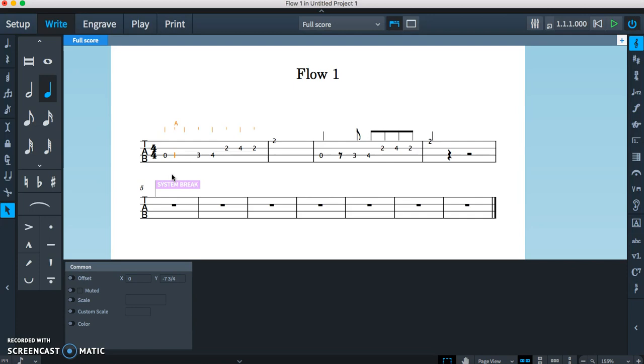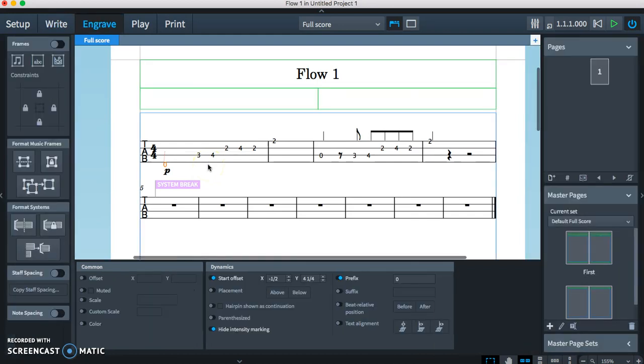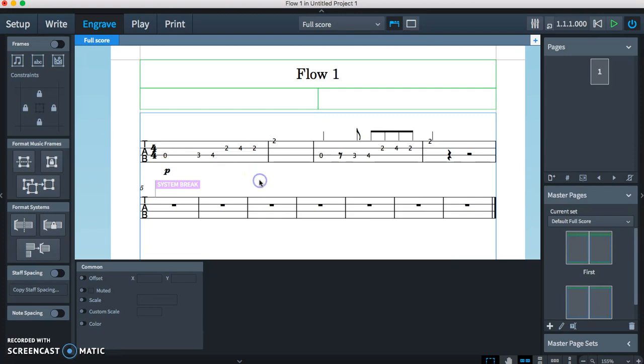However, you can input the dynamic at another rhythmic position and shift move it like this. You need to once more manually change this like this.